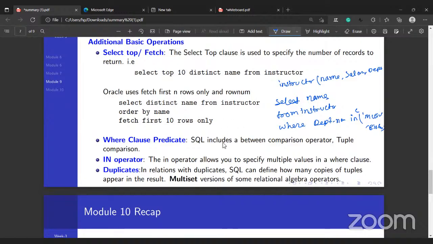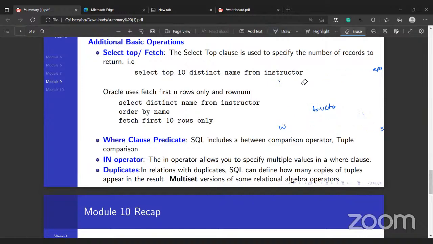Then we have learned about multi-sets, like except all, union all. These are very important points. Can the in operator be replaced by other operators? Yes, but you have to write the condition multiple times, so that's why we use the in operator. Then we learned except all and union all in the multi-set operations. So these are two important points.